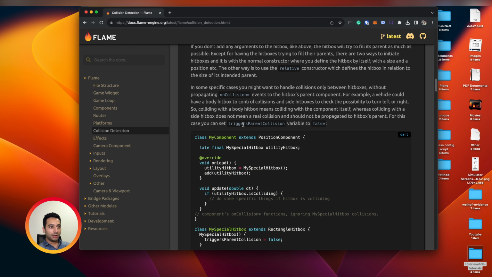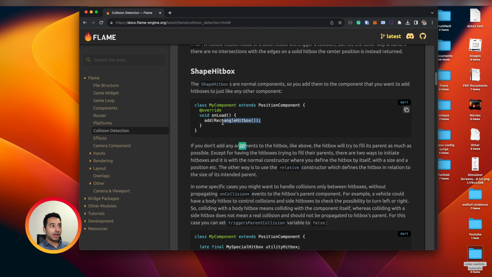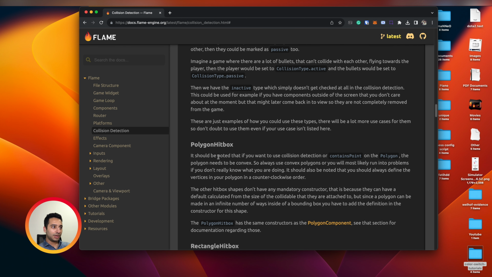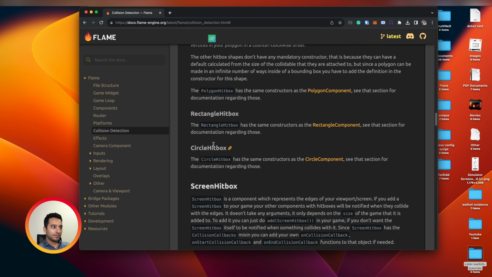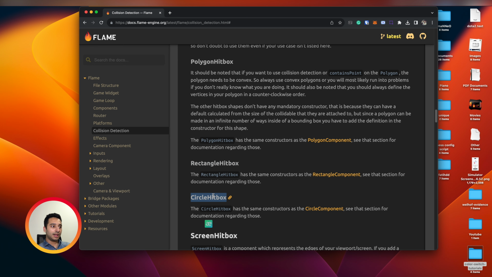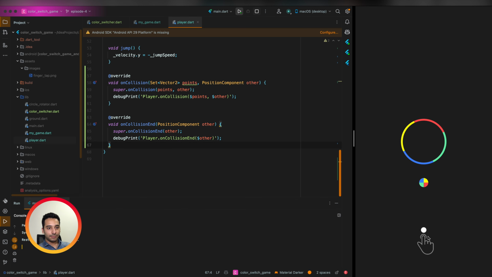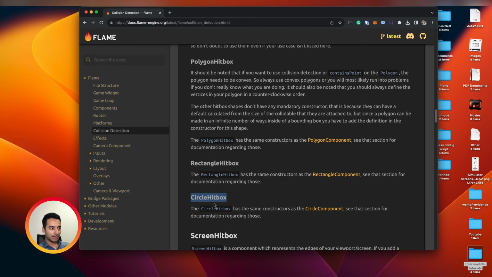And yes, hitbox has different shapes. We have polygon hitbox, we have circle hitbox, we have rectangle hitbox. And for example, in both cases, we need to add a circle hitbox to the player and the color switcher.